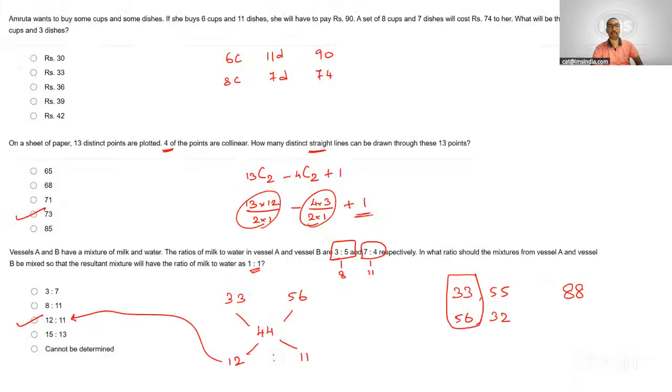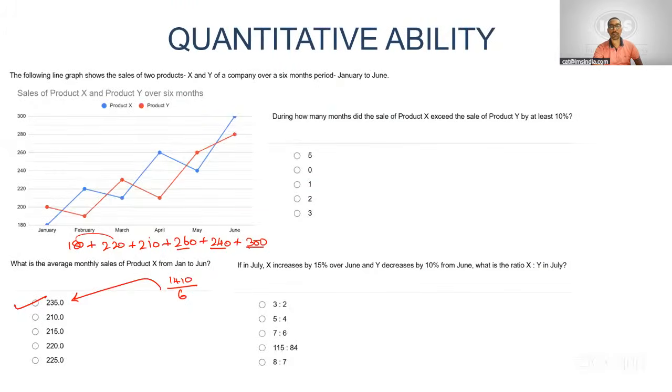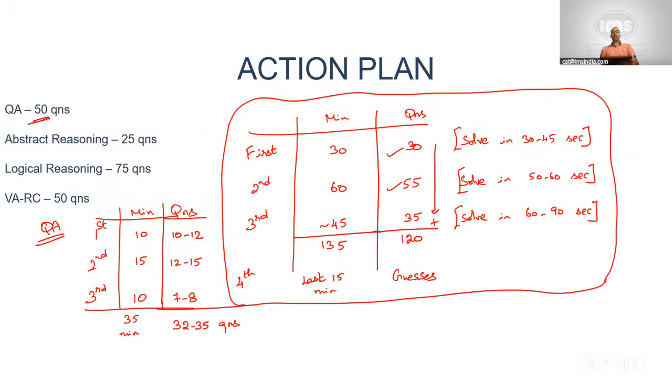So if I go back, I had targeted 10 to 12 questions in the first phase. This I was not able to achieve, but I came to 9 questions. And here I targeted 12 to 15 questions, out of which I did solve 13 questions. So we have solved a total of 22 quant questions as of now, spending only 25 minutes of them. So now I believe you understand that this is doable.